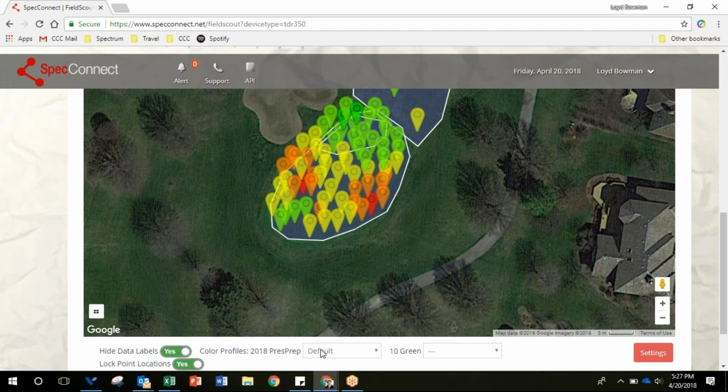One of the other things to look at is we have kind of some color profile choices here. So what we have here is the ability to define a color profile for a course, this is what I named this course, and we can also do a custom color palette for an individual green if we want. The beauty of that is that we can actually really dial in the information that we're looking at. So as conditions change throughout the year, perhaps a set of numbers might be appropriate for the shoulder seasons, but in the mid-season when we're really under heavy stress, we might want to dial things in even tighter.